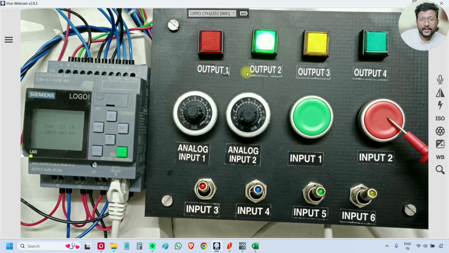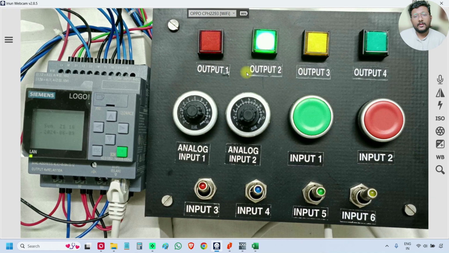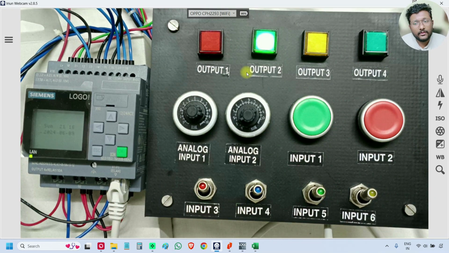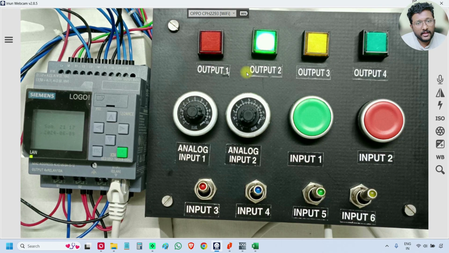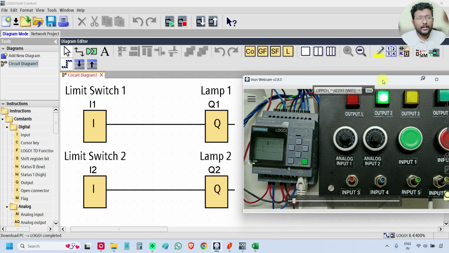The reason behind this we will discuss in the upcoming videos. Just remember this. So what we did, we downloaded the program into the PLC and we tested the hardware, right? Now we will run the online test mode.